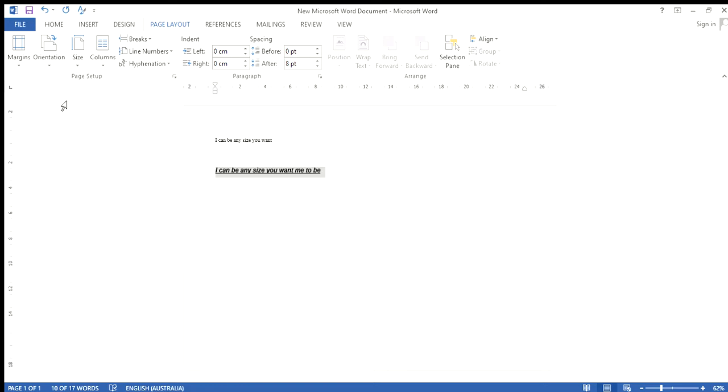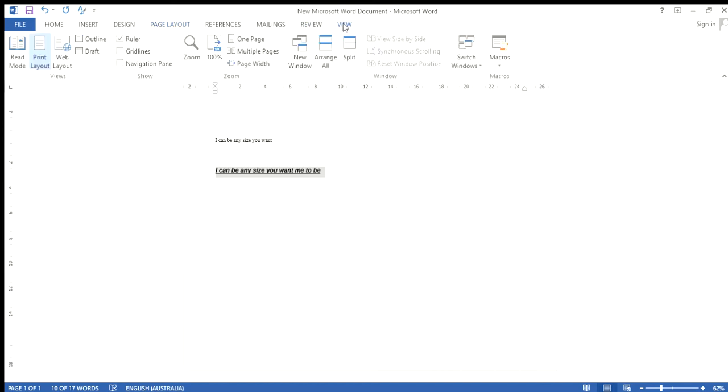Next, we'll look at tab stops. Now, to locate the tab stops, you need to first of all make sure that it's been clicked on. Okay, so if you go to View, you should find this ruler here.